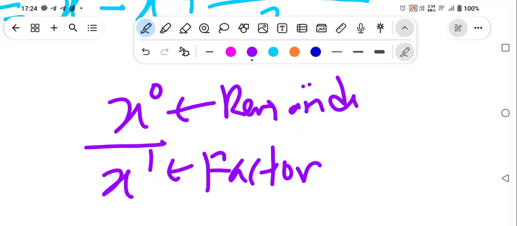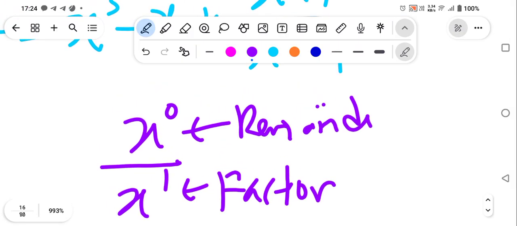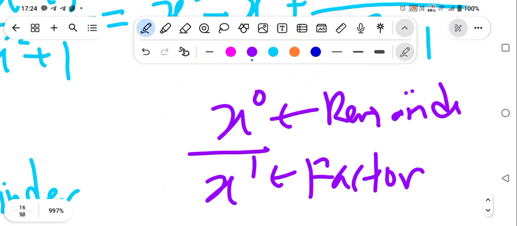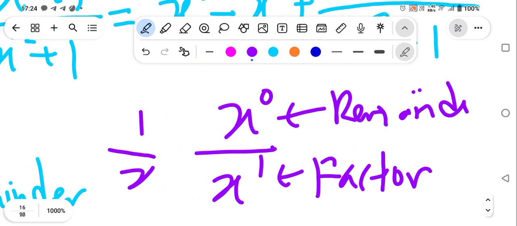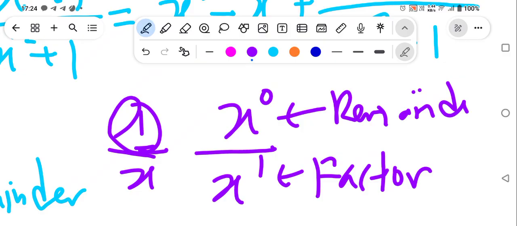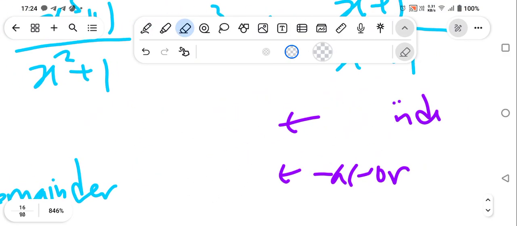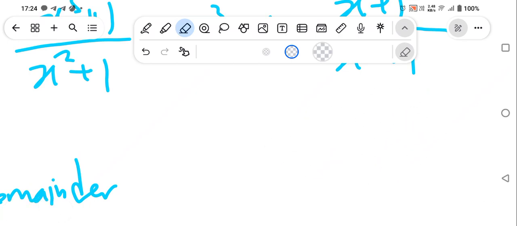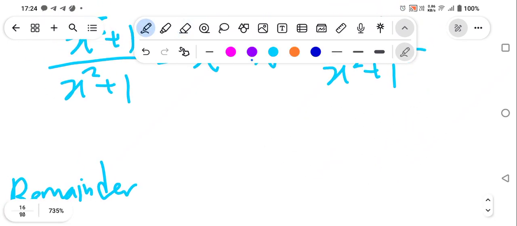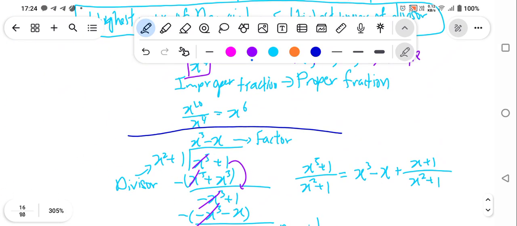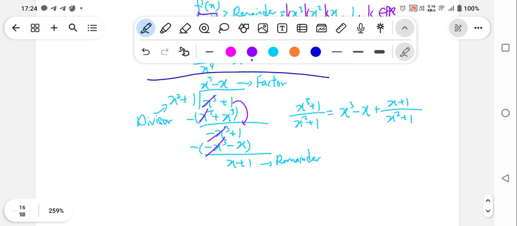You see, it's definitely less. It's less than 1. So I hope you are clear now. So that's why 1 over x is the simplest form. You cannot further divide the 1 into something else. I don't even know how. So if you forgot about the remainder and factor, think about the 1 over x this way, alright? Alright, so now I hope you know how to divide a fraction now.